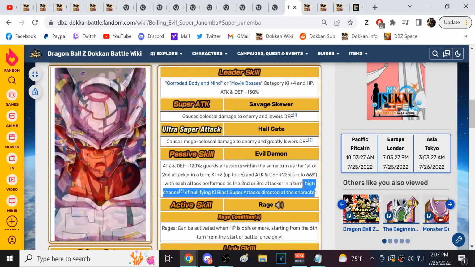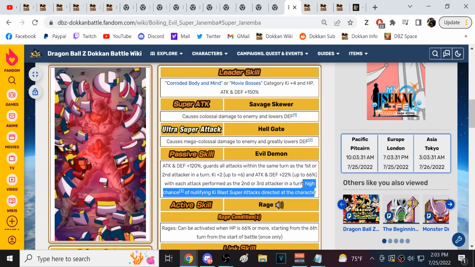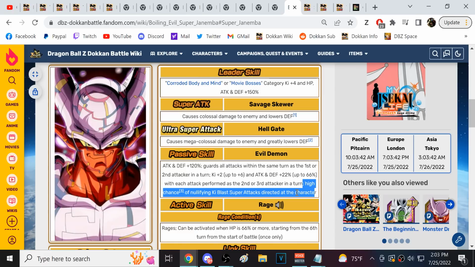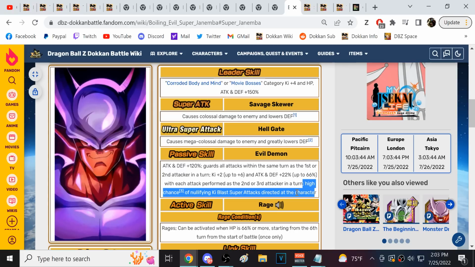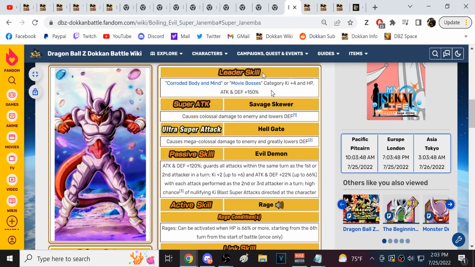You really can't ignore this part right here, because most of the bosses in the game are doing this. You get an unarmed nullification. It's like, yeah, awesome, man, whatever. You get this, and it's like, oh, shit, okay. Because remember, all these Super Battle Road stages are pretty much all filled with Ki Blast enemies. The toughest bosses in the game right now are Ki Blast enemies. Like, this is huge, right?